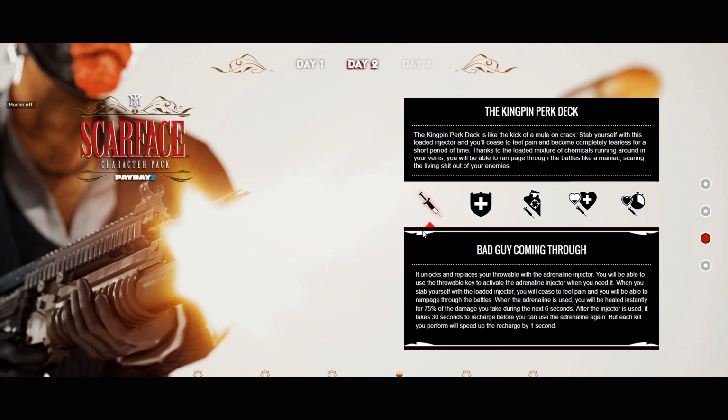After the injector is used, it takes 30 seconds to recharge before you can use the adrenaline again. Okay, so you cannot spam it. But I do wonder if you have only one of these and it's always available after 30 seconds, or is it a limited amount of uses or something like that. But each kill you perform will speed up the recharge by 1 second. Okay, so if you do kill enemies a lot, you are going to decrease the time from 30 seconds, I think, to 20 seconds, 10 seconds and so on.